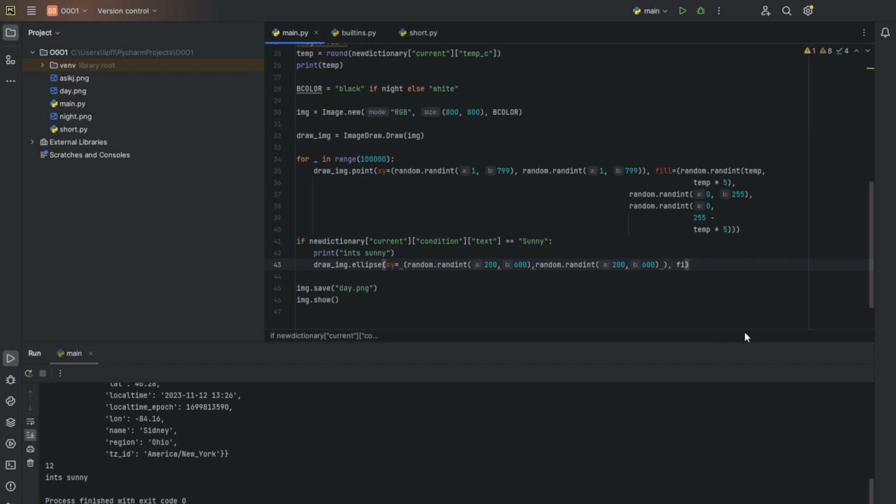And fill equals red, green, blue. I had to Google it: yellow is mixed out of green, and what was the other color? Red.